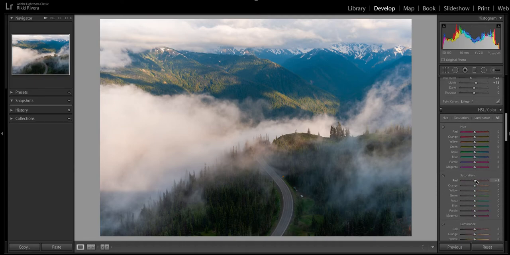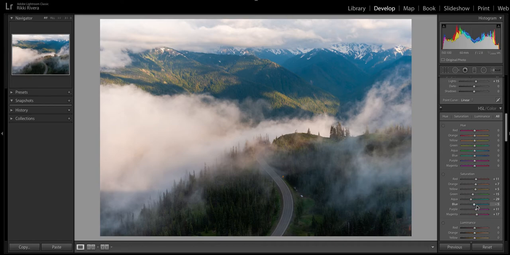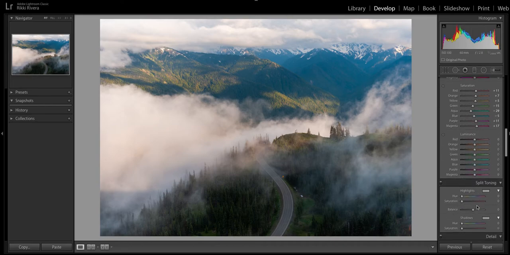Let's go ahead and just adjust some of the colors here just to play around, see what our options are, see what that does for us. I want to bring up some warmth, take away a little bit of the brightness in the greens, a little bit of the brightness of the blues. You really just want to mess with these until you get to the areas that you like and what looks good for you. And to me, this is starting to look a little better balanced, something that is more appealing to my eye, and that's what matters. You want it to look good for you.